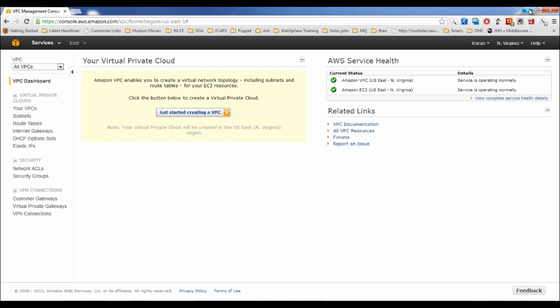Now that is either going to be totally private, or it's going to be partially public or completely public. Means AWS allows you to create your services like EC2 servers, load balancers in a totally private cloud that won't have internet access at all, and that is something that you can access using VPNs.